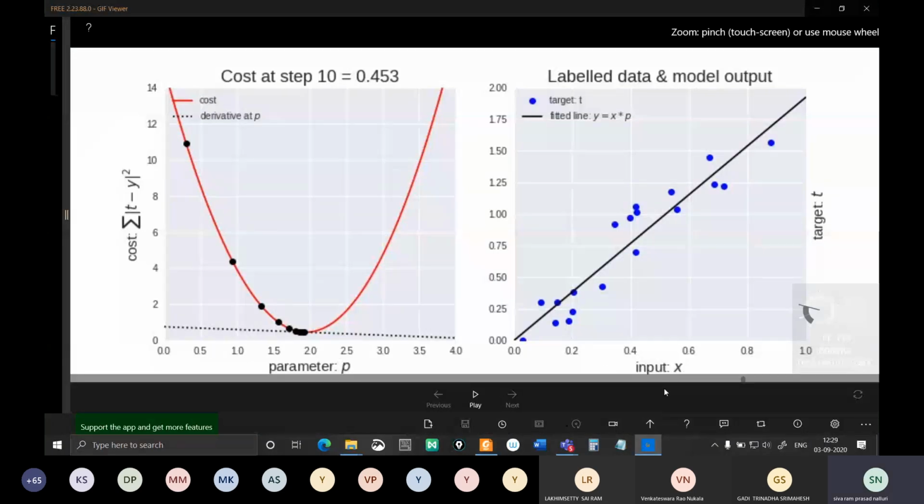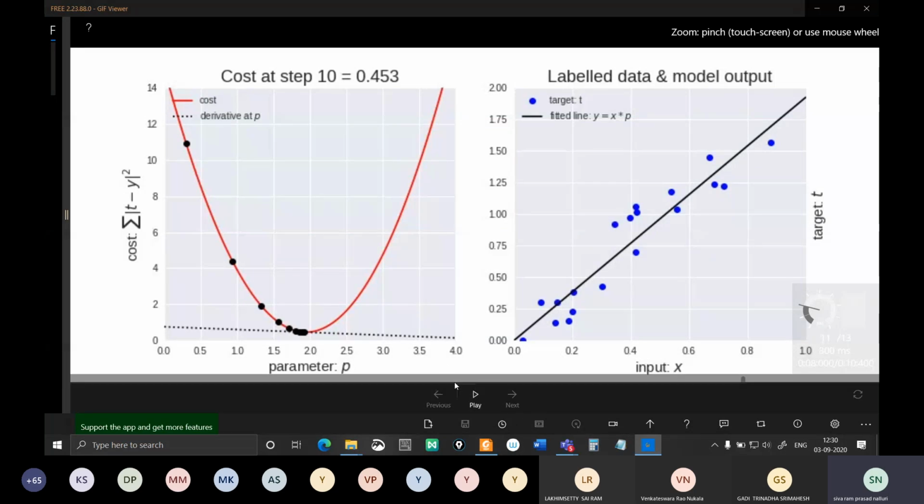See, can you see the window? Can you see my desktop? Yes, sir. Okay. So towards the left of this diagram or window, what is given? The cost value is given.